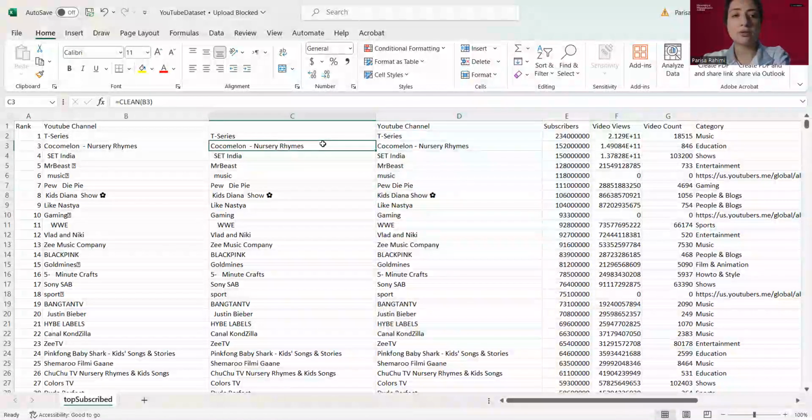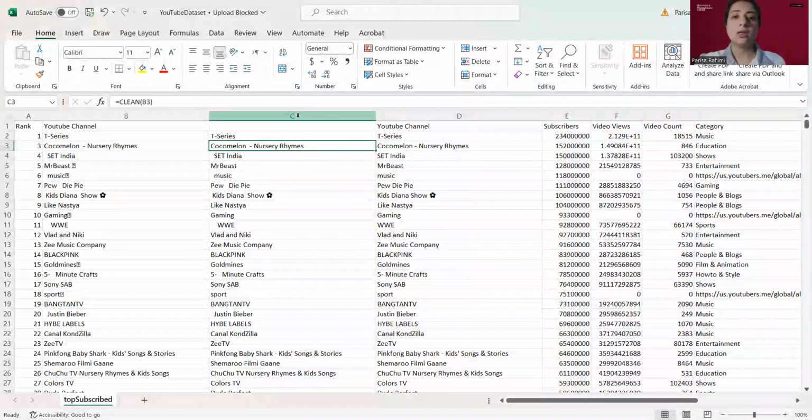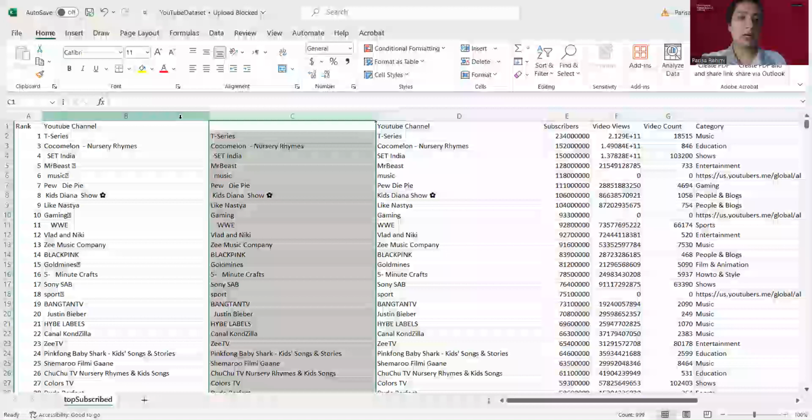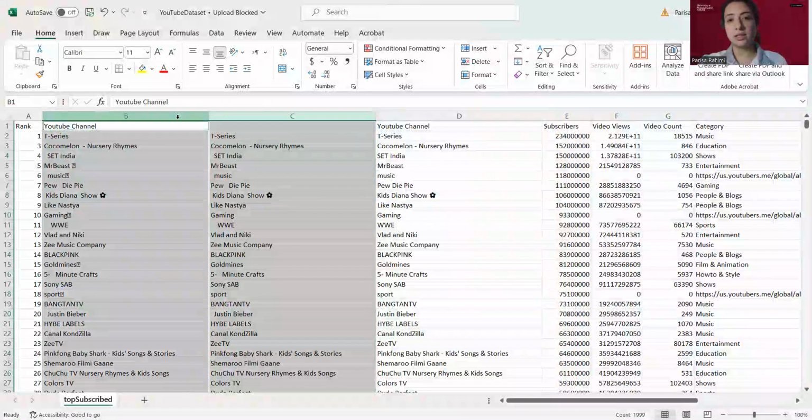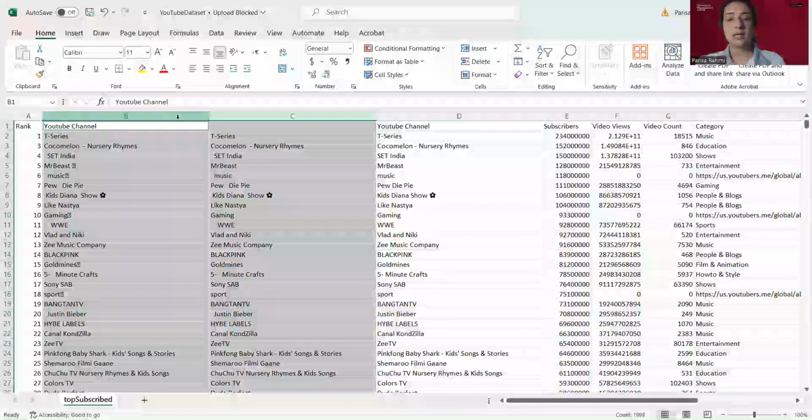But I do not want to keep column B and column C in my Excel file. But what will happen if I delete column B and column C at this point? If I select column B and column C and delete them, I will face a reference error in column D. Why is that?